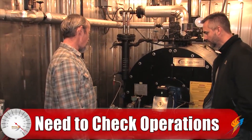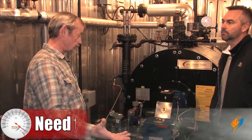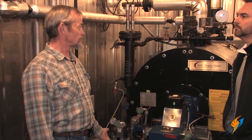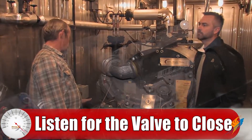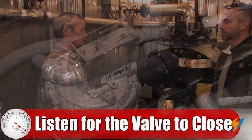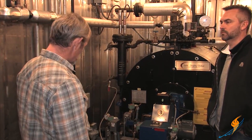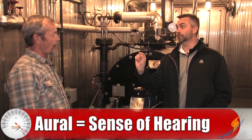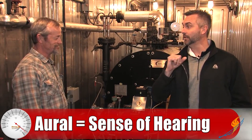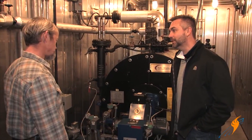From a weekly standpoint, we just need to make sure that they operate — that when you shut the boiler off, either by breaking a limit or turning the switch off, that they actually close. So you just turn the switch off to the boiler while it's running and you listen for the valves to actually make contact and close. They will click. If you've got a hydromotor valve, then you can see it move. But a solenoid valve, all you can do is listen for it. The CSD1 recommendation uses the word 'aural' — A-U-R-A-L — which means to listen. So that's what you're doing: listening for that switch.